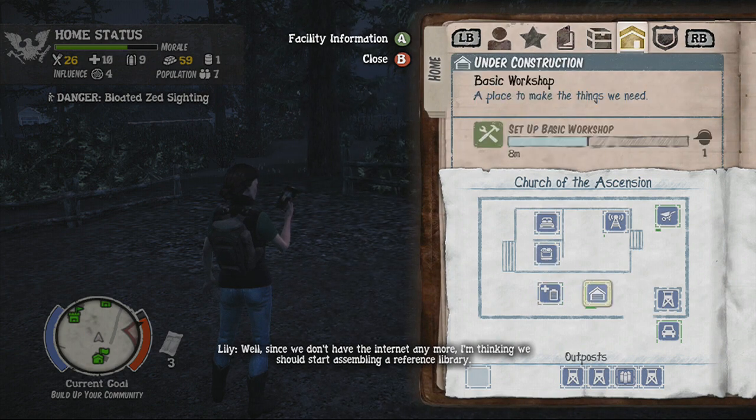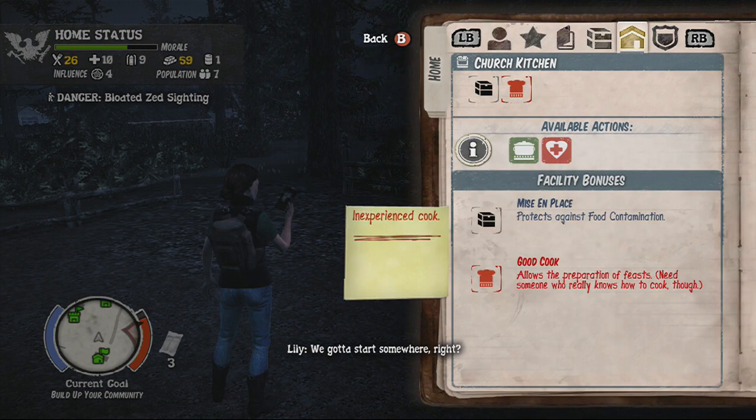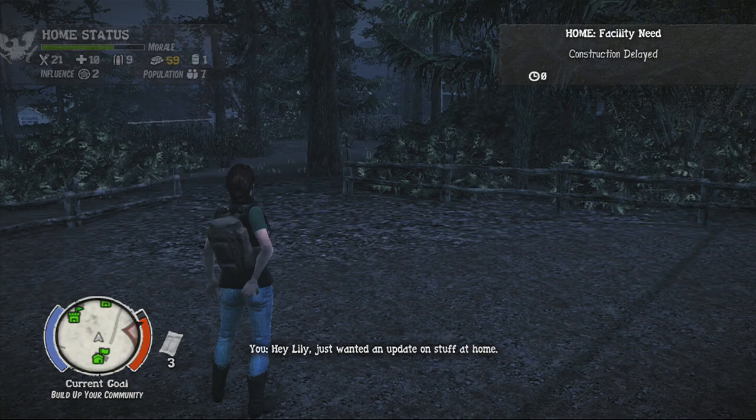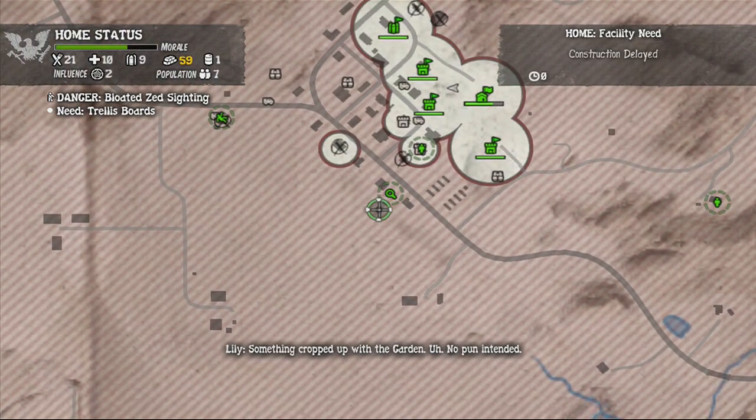Medical area, upgrade to infirmary, we could do that. We've radioed for new survivors. Cook a big meal, plus 20 max vitality. Well, no time for that now. We may as well, because that takes us under the limit for fuel. We need to upgrade to a shooting platform as soon as we've got a workshop. Construction delayed, of course it is.